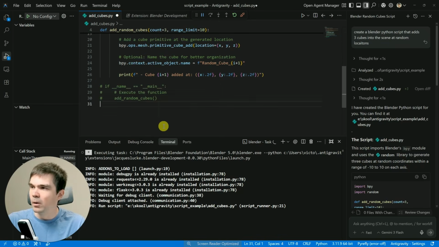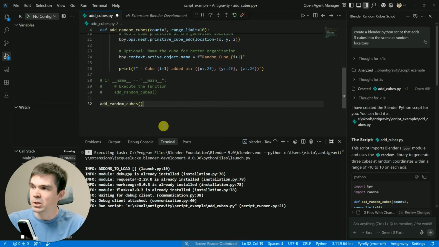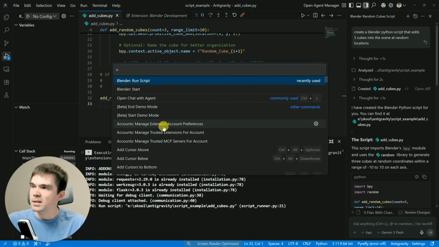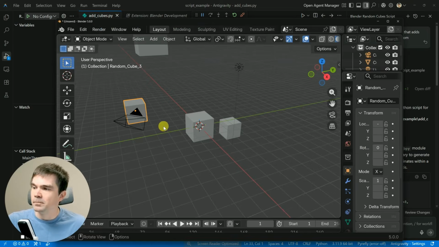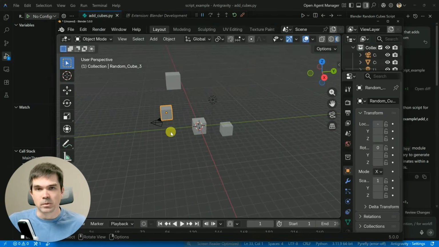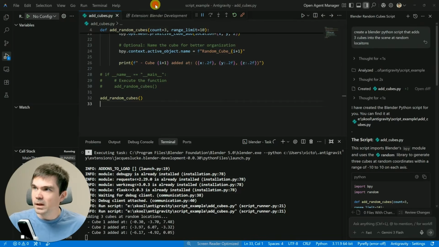Separate discussion what that is, but basically to make it work with this extension, I'll just remove that and put that like that, then save that, run script, and now that has added the random cubes. So that's pretty handy. That allows us to use extensions that are made for VS Code in this Antigravity editor.